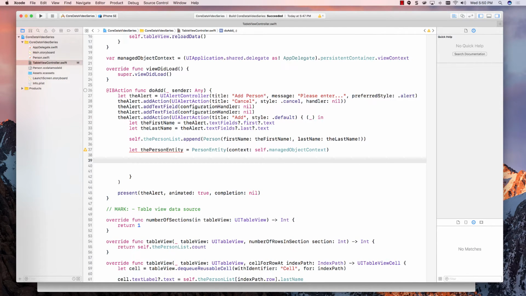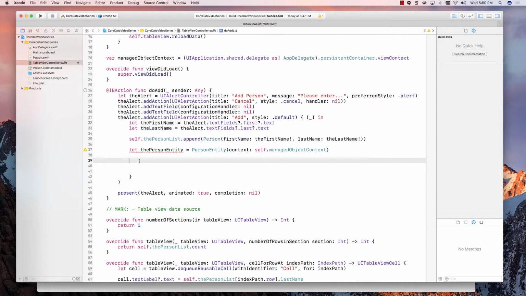I now have a person entity which core data is managing. So this particular object is now being overseen by the managed object.